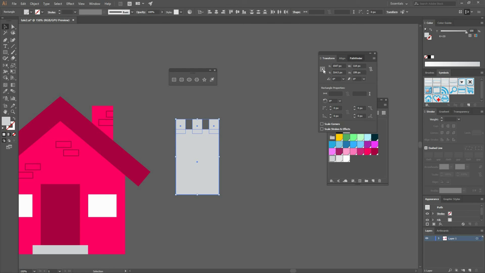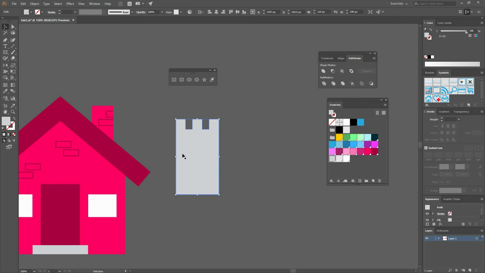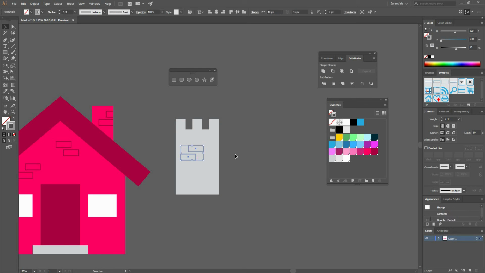And now you could go to your Pathfinder and unite and make that all a single shape. Go inside this group to copy those bricks, Ctrl C and Ctrl B to paste them here, there, and now in no time, you can have some bricks. And you can see that I went to my color and pressed Shift on that rainbow to arrive at the hue, saturation, and brightness, which is something that I like to use.